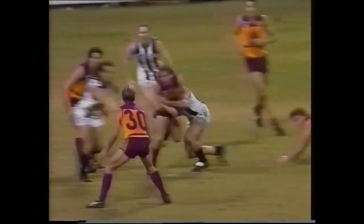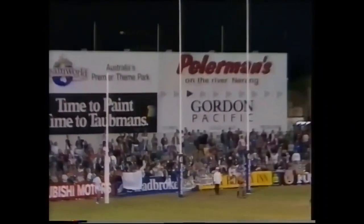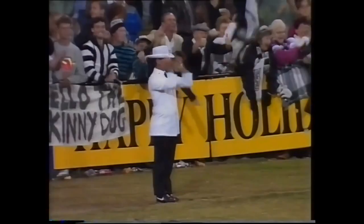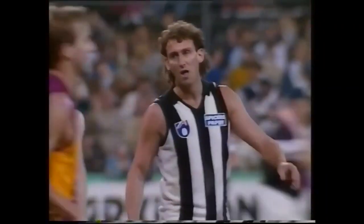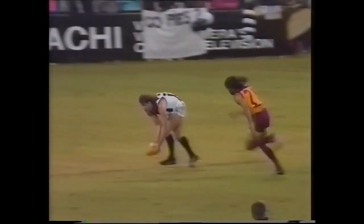That's where it went. Overrun by Lewis. Daicos a chance from 30 metres. This is where he can bend them back so dangerously and so well, and he's done it again. That was brilliant. The lead is on. Daicos versus Zanotti. Brilliantly done, Daicos. Can he kick another one? He rolls it in towards goal.